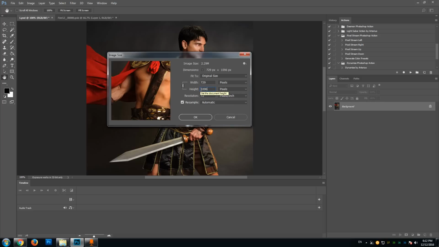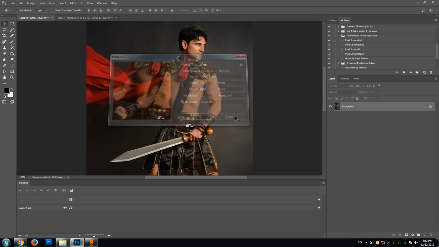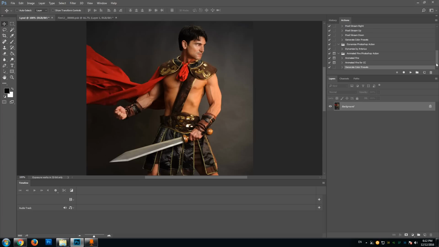Don't use something very large like 4000 pixels or something smaller like 300. So we checked this property. Gonna click on cancel and I will select the animated fire for CC and click on play.